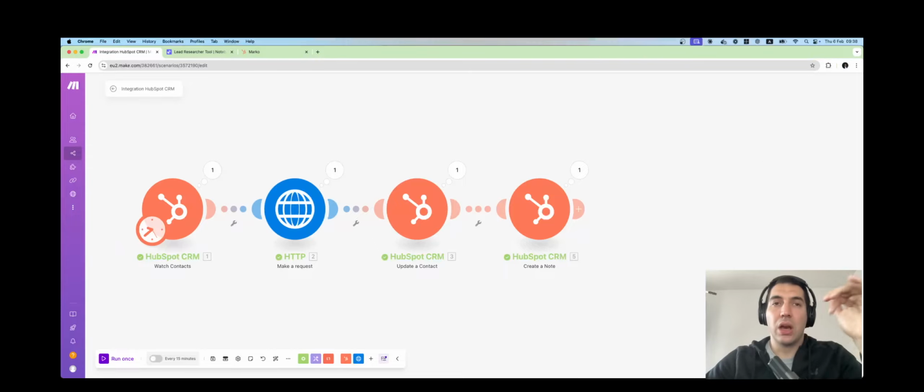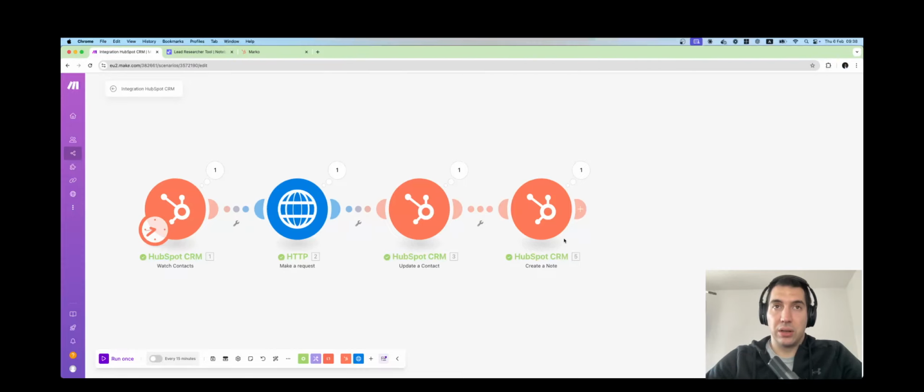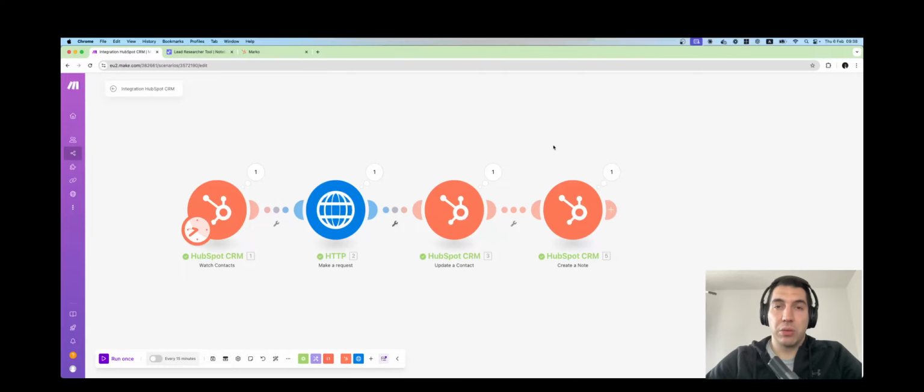So if it's a 3, you could create a task and add it to your best sales rep and put a high priority. And if it's low, maybe you don't even want to contact them if they're unqualified. Just send them something or ignore it. It really depends on your flow, but you can build pretty much anything here, and HubSpot also gives you a lot of flexibility.